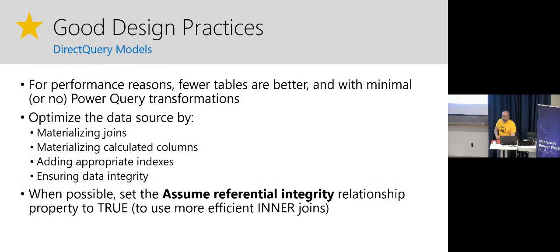A discussion on direct query model. So when it comes to relationships in direct query, who's using direct query? Two or three or four people. So to be clear, everything I did tonight was an import model. The data was literally imported from the source system and stored inside the model, and it's hosted in the Power BI service. In direct query, the data stays in the source system. You build a model on top, and Power BI queries the underlying data source. There are two main reasons for using direct query instead of import.